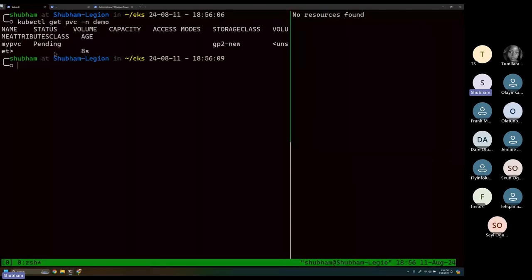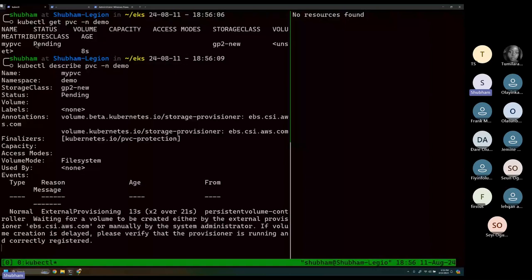It is pending at the moment. Right now it says pending. I can describe that persistent volume claim to see why it is pending. Okay.